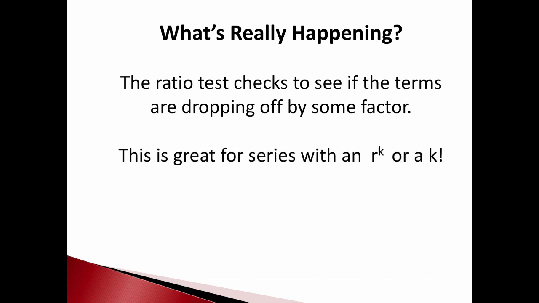So if you had a geometric series or a factorial, because again, with factorials we can do all kinds of canceling, the ratio test is awesome for that. Unless there's some super easy way that you see to do it, the ratio test is usually what you want to do if it looks like a geometric series or a factorial. That's sort of a key for looking for the ratio test. It doesn't work so well for things like a p-series. Those are the kind of things that work best with comparison tests.